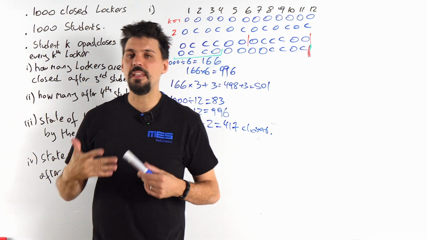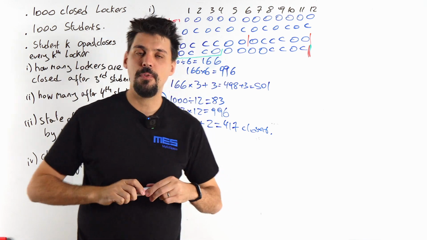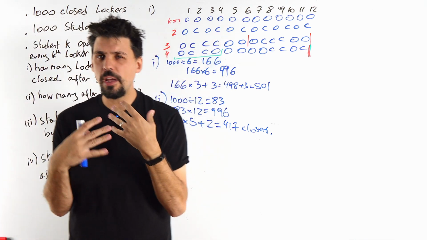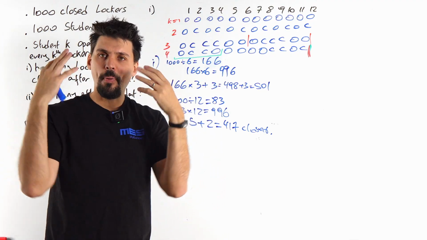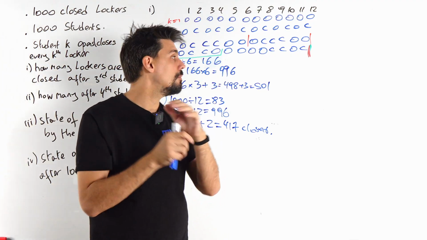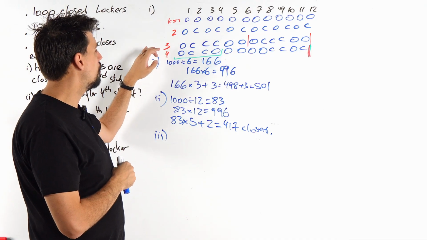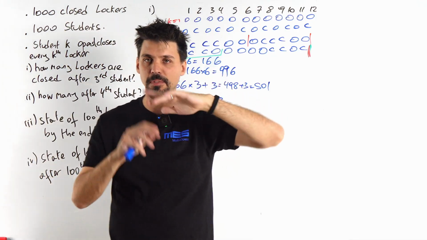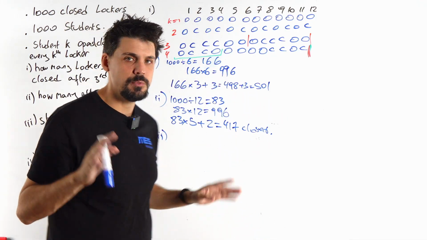Now, this becomes untenable as we look further and further along, right? If I want to see what would happen after the 5th one, you could try and keep track of this yourself, but it gets harder and harder. You have to think of the multiples of 2 but not of 4, that are multiples of 3, and how many times they get flipped. But for the last 2 parts, we're going to do something different.